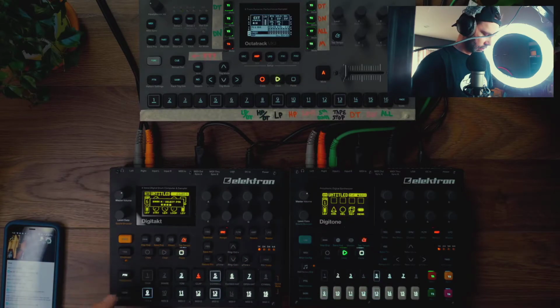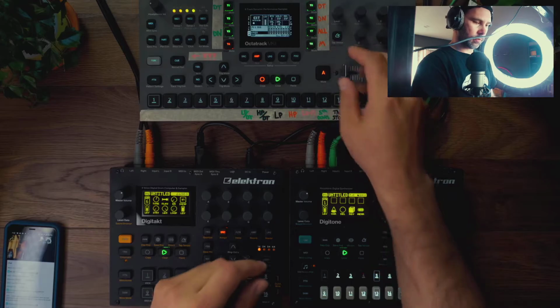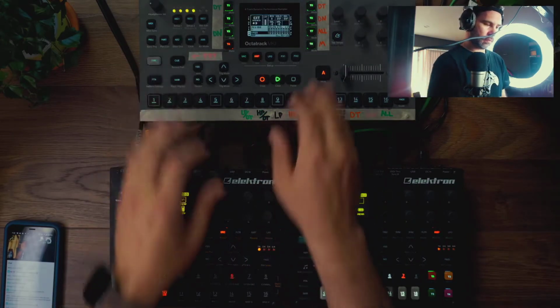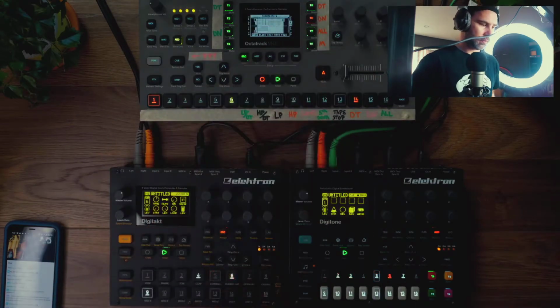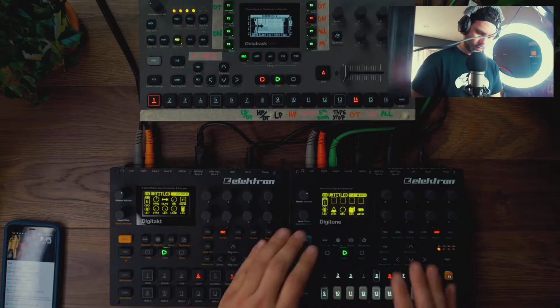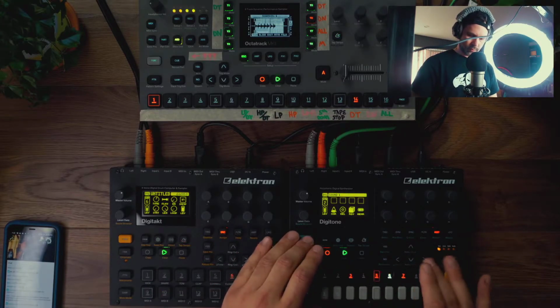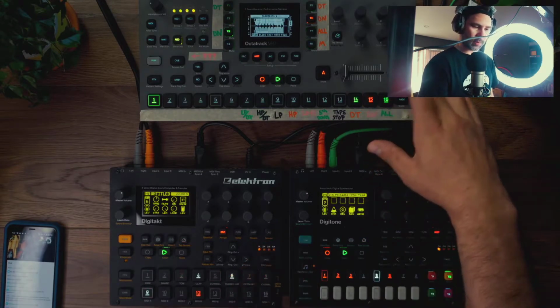Actually, let's go to a pattern that actually has the Digitone. Okay. Arm chord track. Save this pattern. So we can go like this.